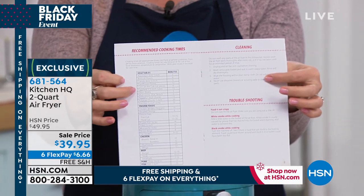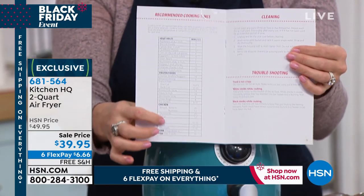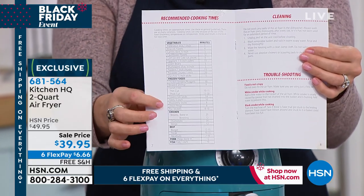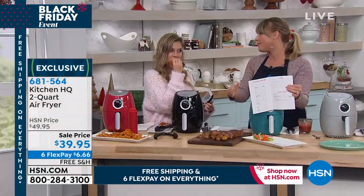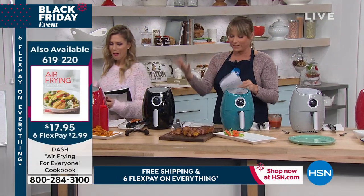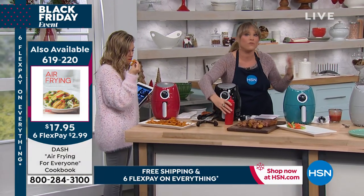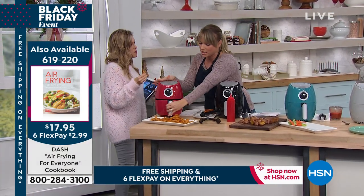We're giving you a chart that tells you pretty much everything you're going to want to air-fry with an estimated time. After a couple of rounds of cooking in an air fryer, you'll know exactly — your mozzarella cheese sticks take five minutes, your chicken wings take 12 minutes. You'll sort of start to get a feel for it.